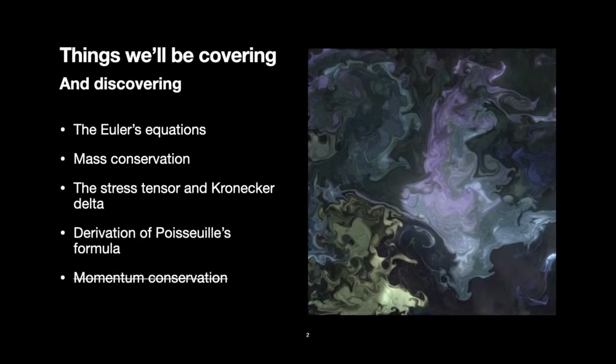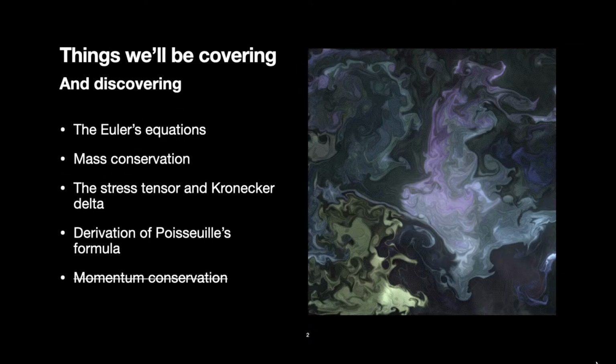So the things we'll be covering in this seminar are going to be Euler's equations. It's actually a single equation. So that's the Euler equation, and we're going to look at mass conservation. We are also going to look at the stress tensor and the Kronecker delta function. The stress tensor, we will be looking at it in depth, not in too much depth, but we won't be using it in equations because that will require some of its own maths, which we're not going to be able to aggregate in a single seminar.